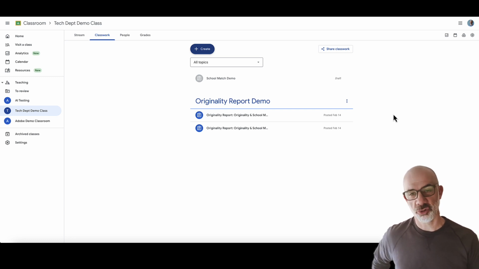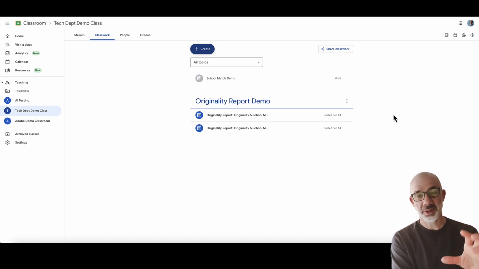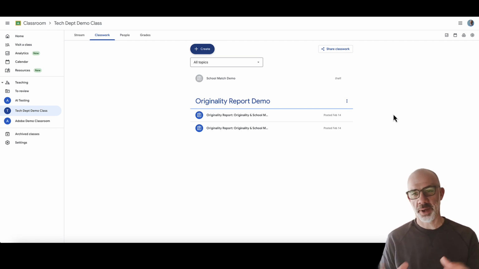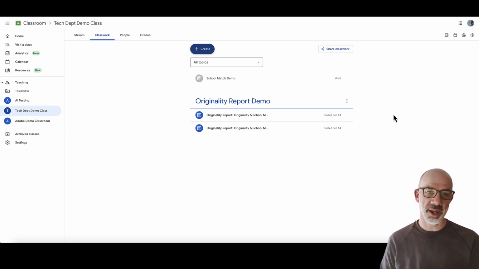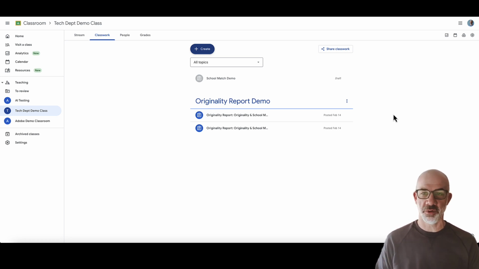Now, Class Match or School Match takes it to the next level. Anytime you create an assignment and you tag it by using Originality Reports, it's now going to take that student work and put it in a depository of all work across the district in a shared Google Drive folder. In the future, anytime a student turns work in, maybe the same assignment you give year over year or across multiple classes, it will not just scan the web for matches to web-based content, it will scan Google Drive against any other student work looking for matches as well.